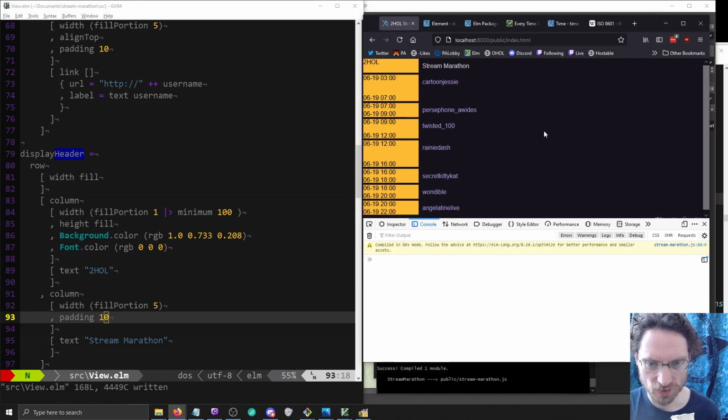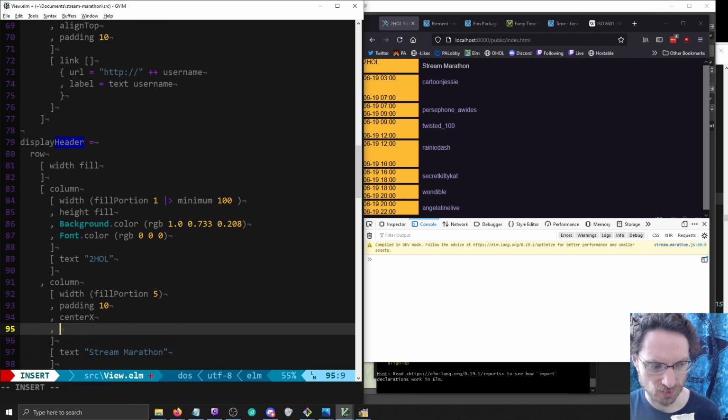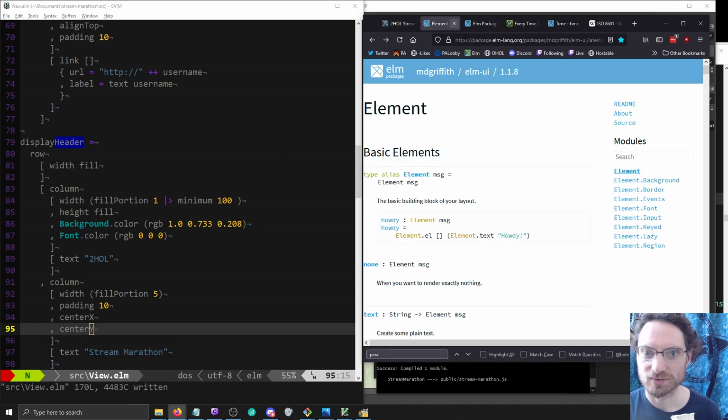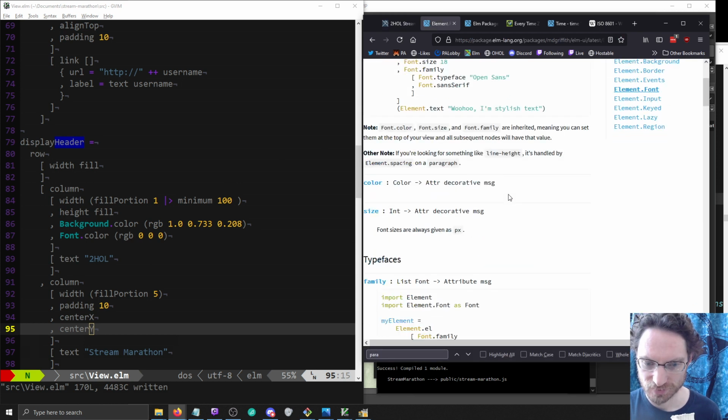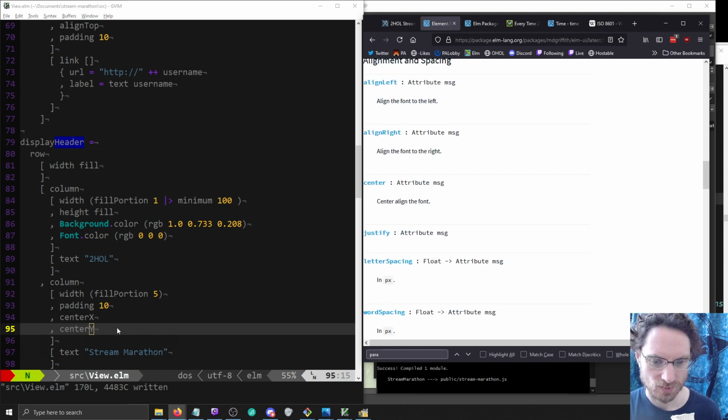And that changes the overall size of that. We have an align center? No, it's center X, center Y. No, we actually need text alignment for this, I guess. Just font.center.